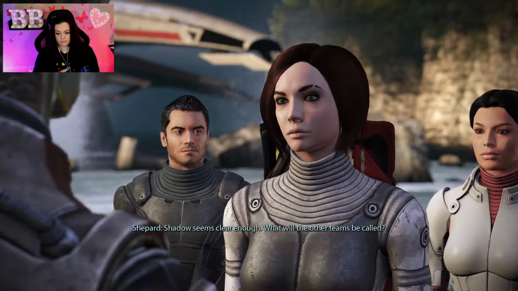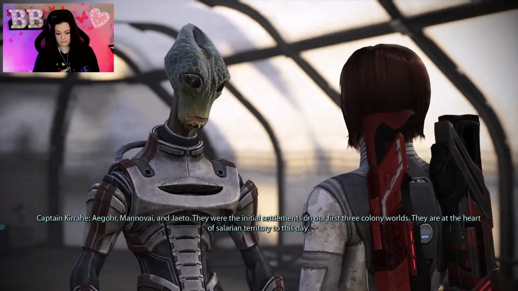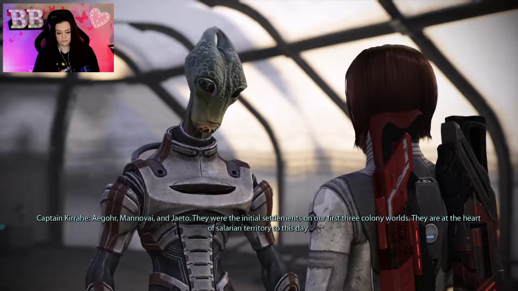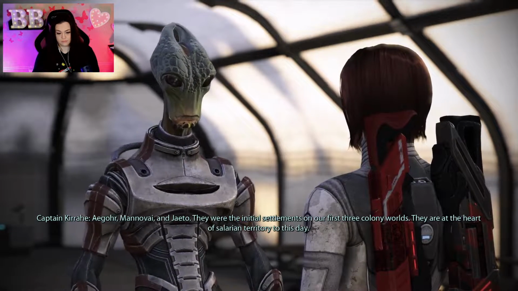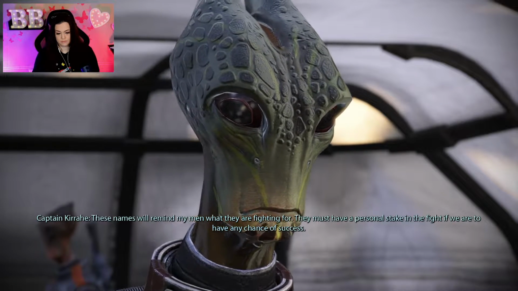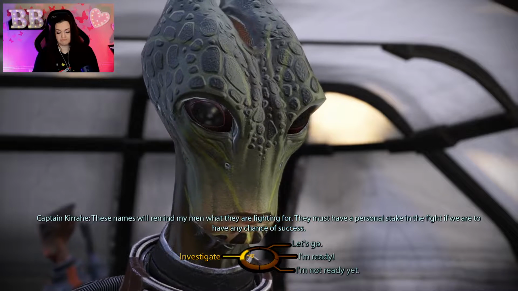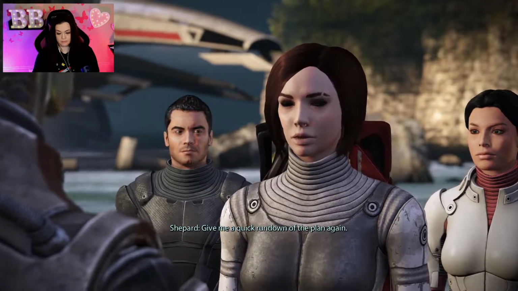Shadow seems clear enough. What would the other teams be called? Eigor, Manovai, and Jaeto. They were the initial settlements on our first three colony worlds. They are at the heart of Salarian territory to this day. These names will remind my men what they are fighting for. They must have a personal stake in the fight if we are to have any chance of success. That makes sense. Give me a quick rundown of the plan again.